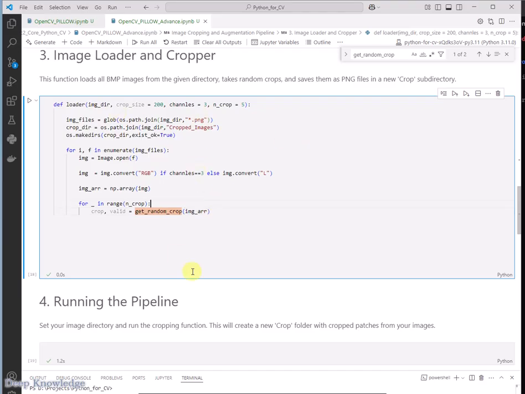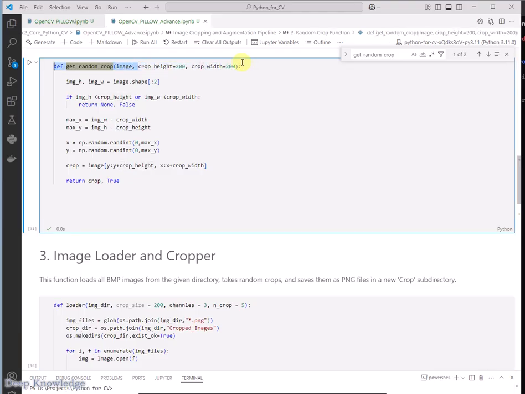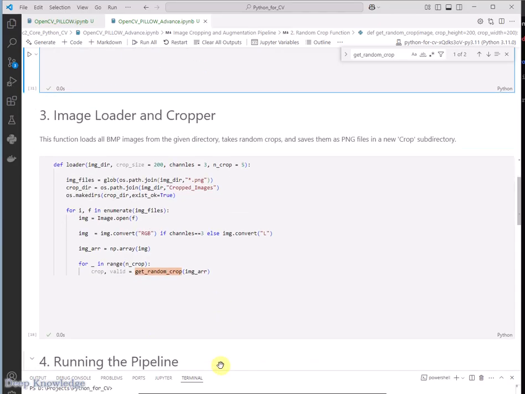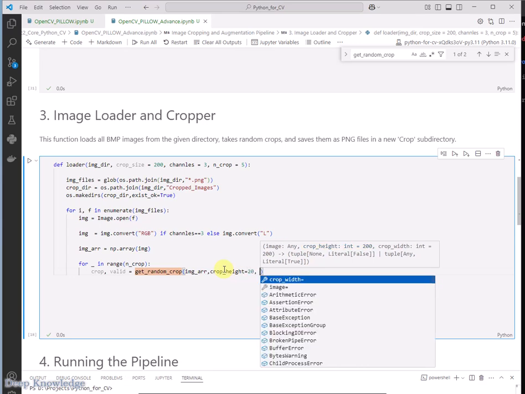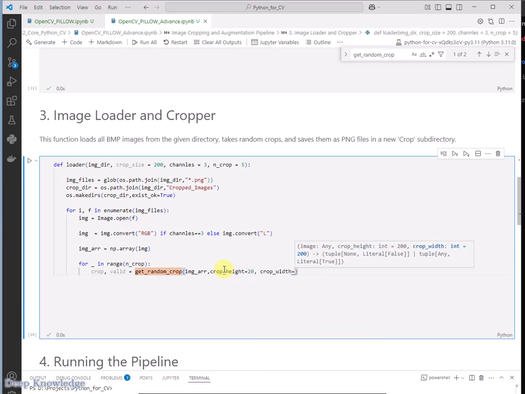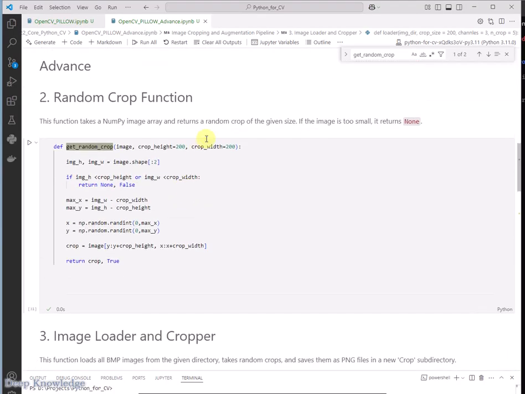And for the other parameters, they already have default values. If I now call this function with only the image, the group width and height will be 200 by 200. But if I want to call it with different values, I can add them here. So let's say group height 20 and group width is 20. This is just to show you. I can also remove this, and if I remove it, the default values will be used, 200 200.